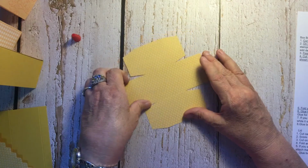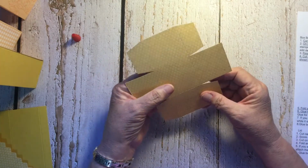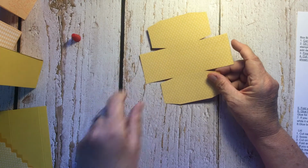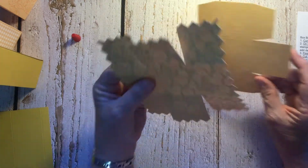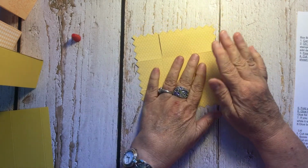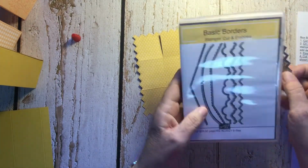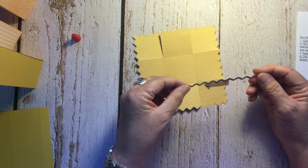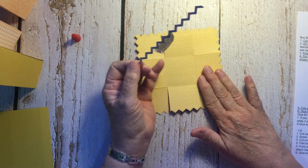Now, all you have to do is glue this together. But before I do, I want to share something else with you. You could have a little bit of fun and put some border on your box top. And I used these basic borders right here. And I just decided to get out this little zigzag border.